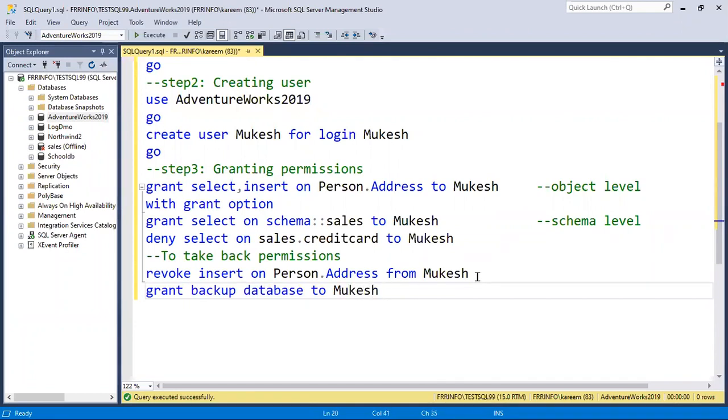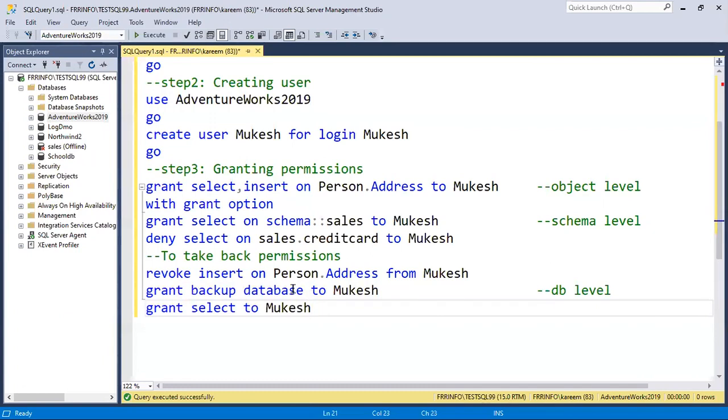This is called DB level permission. Backup means he can take a backup of the database, which database? The AdventureWorks database.